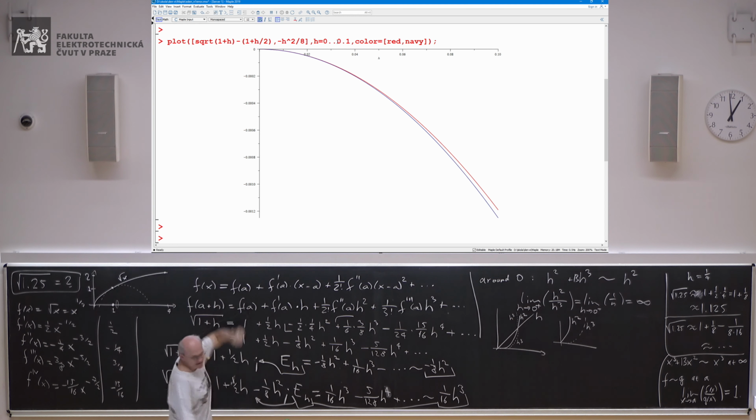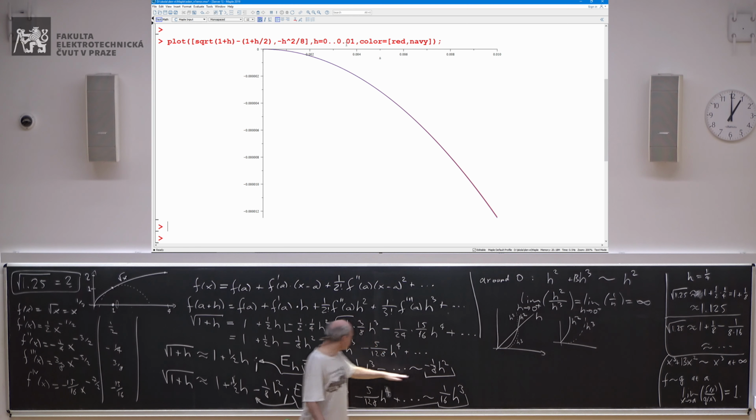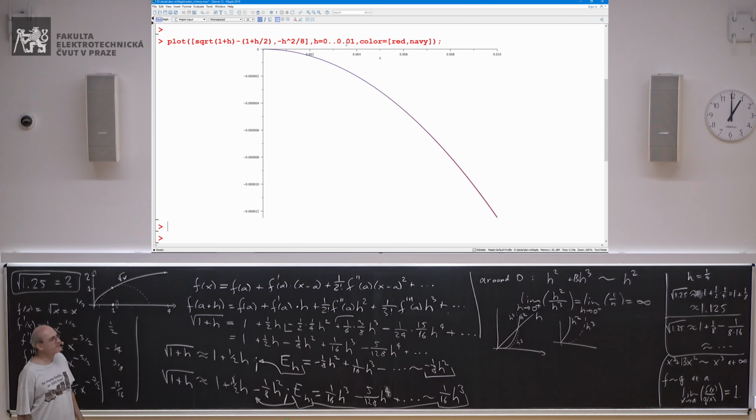And you can see nicely, okay, let me try one more, 0.01. And now they are almost the same. You can see that the error is still quite large, but it doesn't matter whether I use the actual error, which is here, or the simplified version. This really is a good expression or good description of the error when h is really small. Very, very nice.